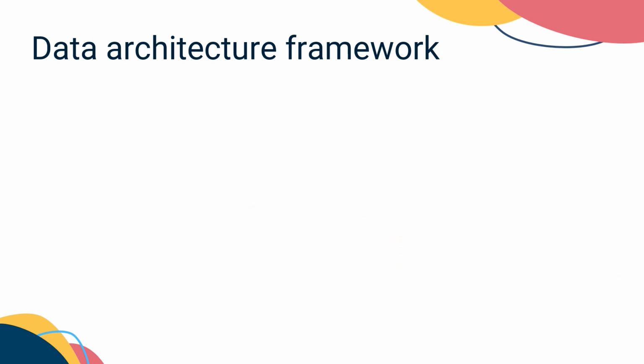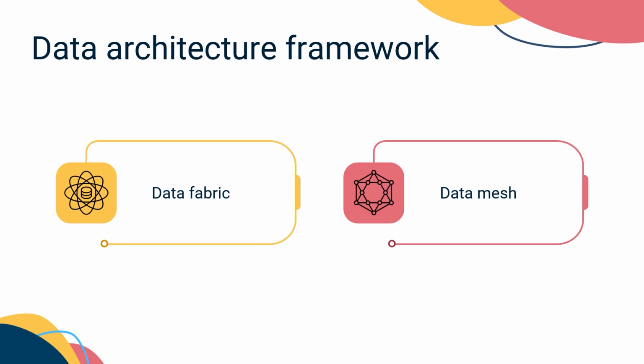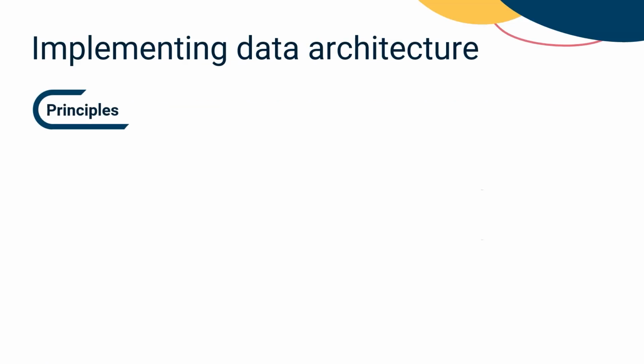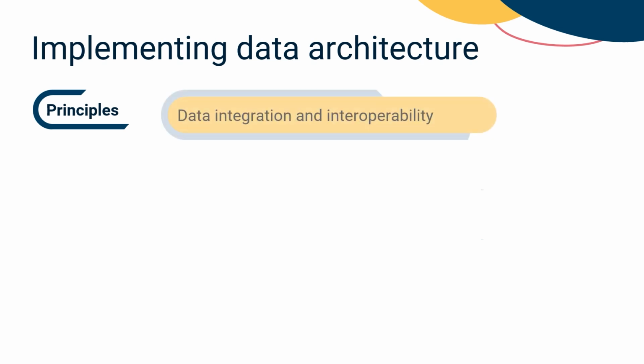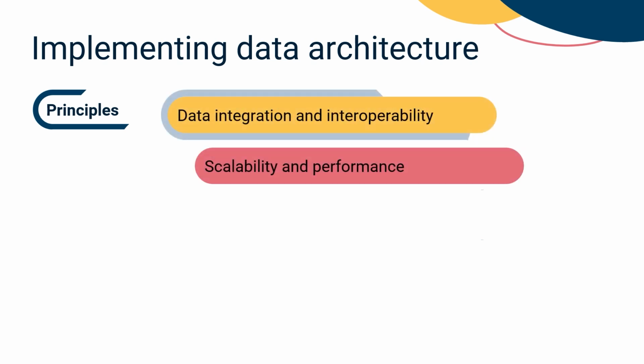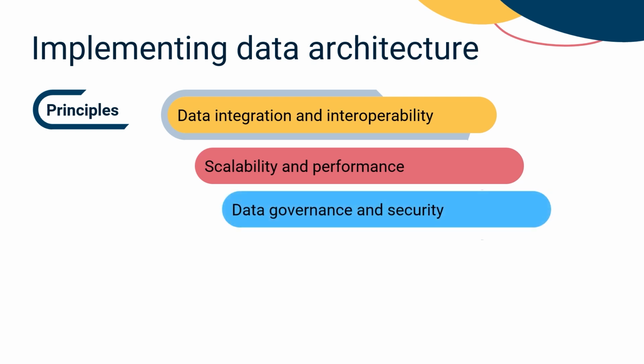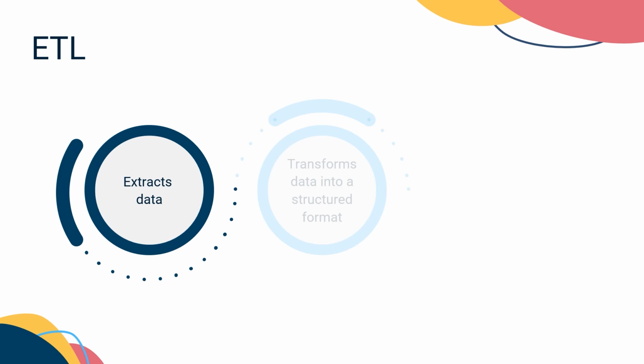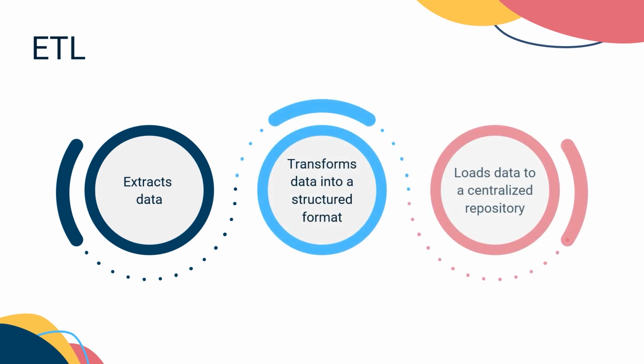With organizations shifting to cloud-based and hybrid cloud environments, Data Fabric and Data Mesh are important frameworks for managing, integrating, and accessing data across complex and diverse systems and environments. The principles that help to implement EDA include data integration and interoperability, scalability and performance, data governance and security, real-time processing, and modularity. Organizations use ETL to extract data from various sources, transform it into a structured format, and load it to a centralized repository, making it usable for BI, analytics, and operations.